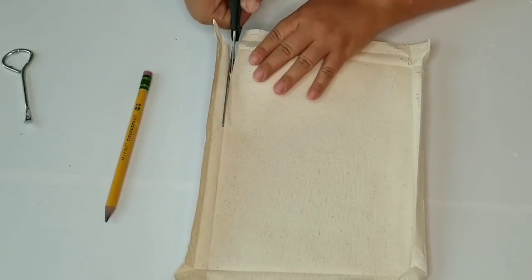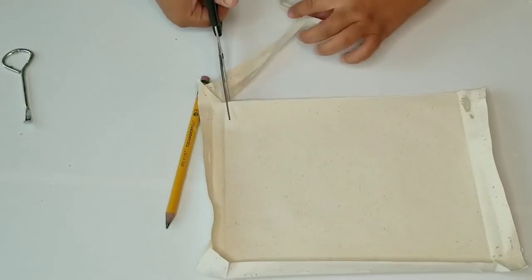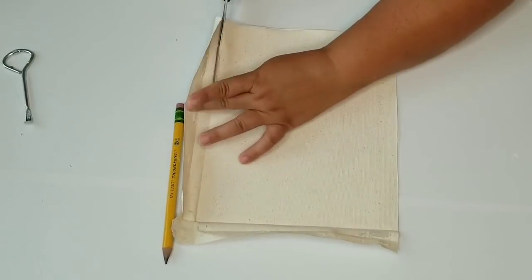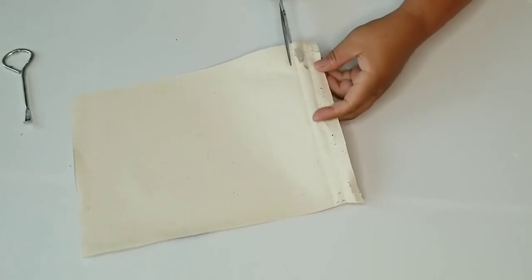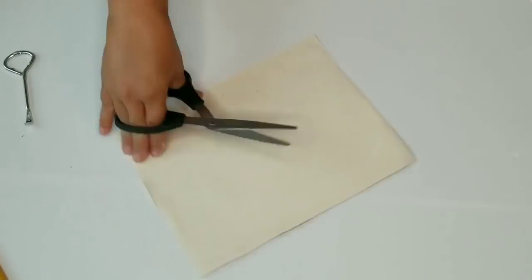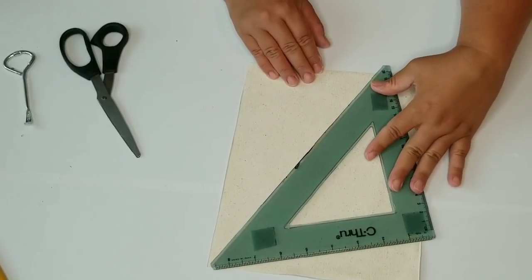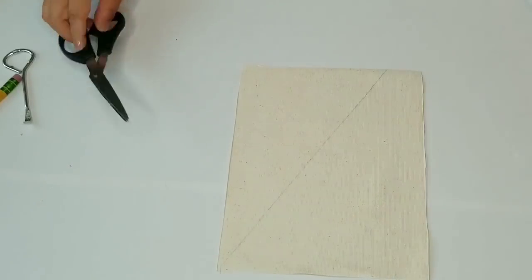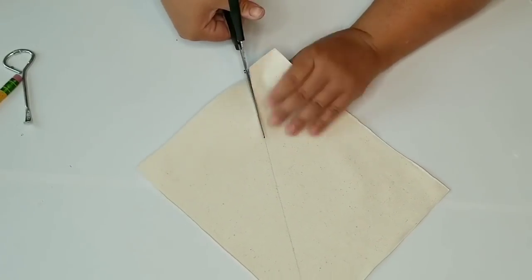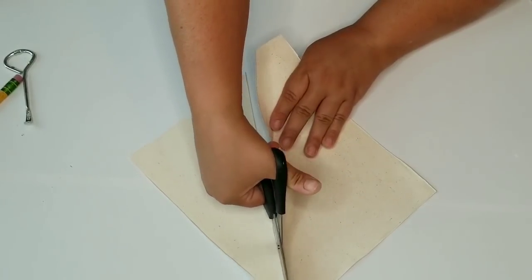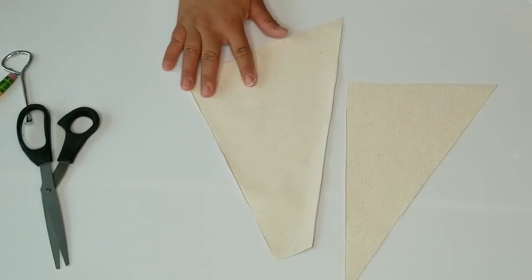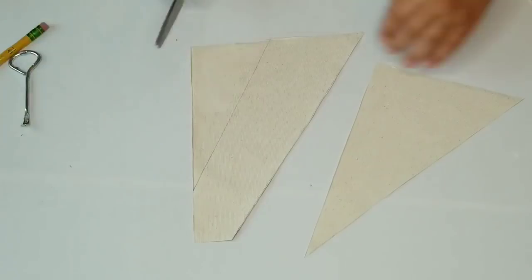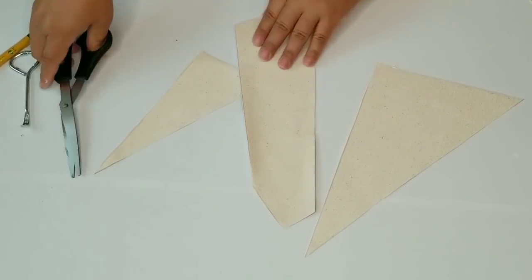So I am taking the fabric part of a canvas from the Dollar Tree. This is one of their 8x10 canvases. And I had used a frame for another project. So here I am using the fabric portion of it. And this is what I'm going to use to make the sails. So I am going to cut an angled triangle. And I'm going to cut two sails. One's going to be larger than the other one. But they're both going to have the same shape, just facing in opposite ways. And I'm not measuring or anything, guys. I like to do just things as I see, just eyeing it out. But you can certainly measure.